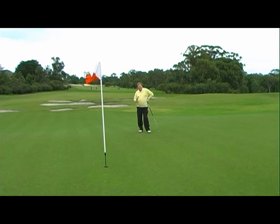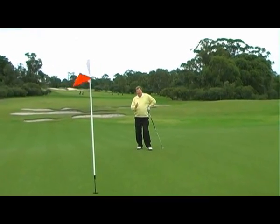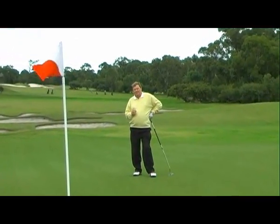If you're putting up the hill, imagine that the pin is a metre at least past where the hole sits. So if you play to pass the hole a metre or more, then quite often you'll get yourself near the hole. More often than not, people putting uphill tend to leave the ball short of the hole. The other thing is, when you're putting downhill, you need to feel like you're putting half to three quarters of the way down, and then let the green take the ball the rest of the way to the hole.